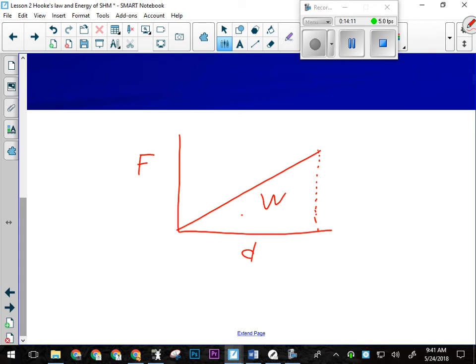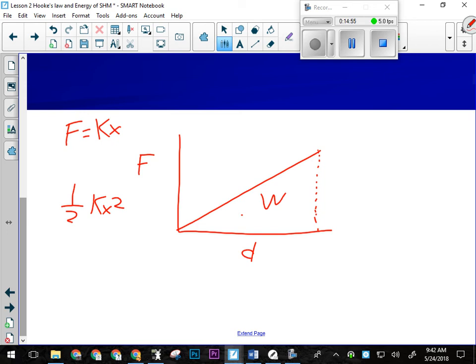Well, look at what we're doing here. 1/2 the base times the height is force times distance, right? Now, the force here is the spring force. Hooke's law says this force is K times X. So I'm taking 1/2 of the force, K times X, and I'm multiplying it by X again. 1/2 kx squared. When you found the area of that triangle, you were finding the work you had done in stretching the rubber band, which was also now the potential energy stored in the rubber band.